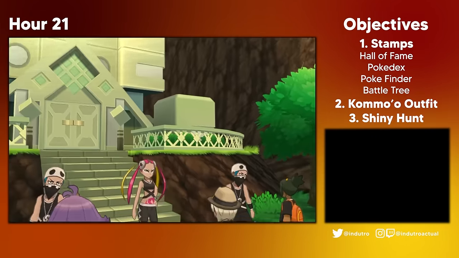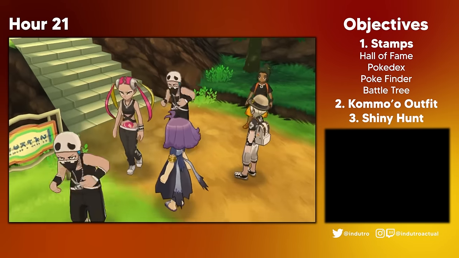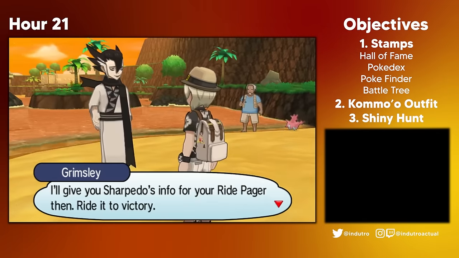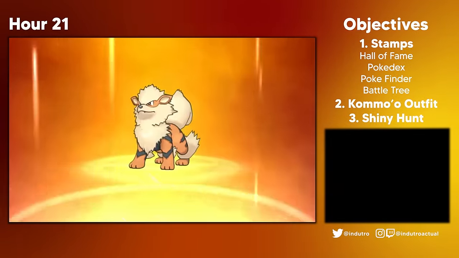Back at the Aether House, Plumeria and her goonies ambushed the group. We beat her again and found that a Pokemon from the Aether House had indeed been kidnapped. We had Grimesy to help us and was granted a Sherpedo to ride upon. Arcpopo finally evolved with the help of a Firestone into an Arcanine.